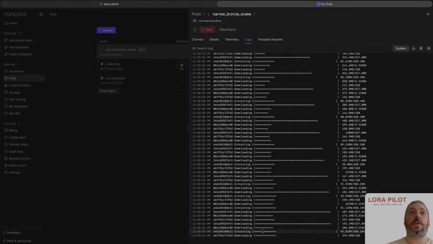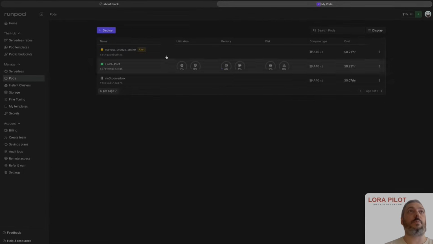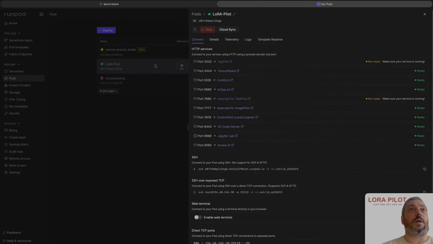Since we don't have that much time, I've already prepared a pod we can start with. For people who are not familiar with Linux, all you will need is probably Control Pilot, which is a control panel I've created running on port 7878.